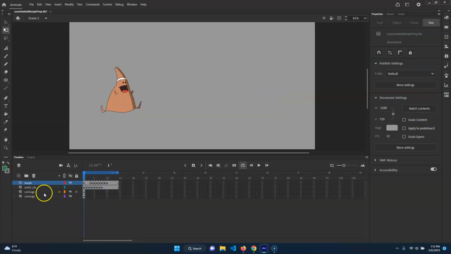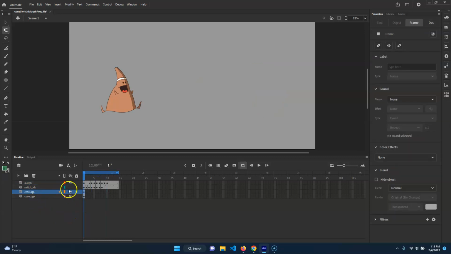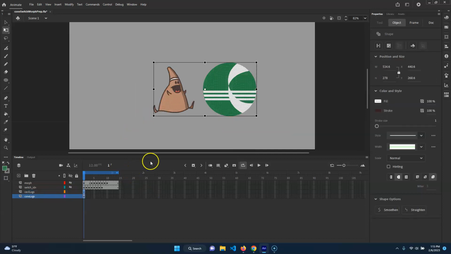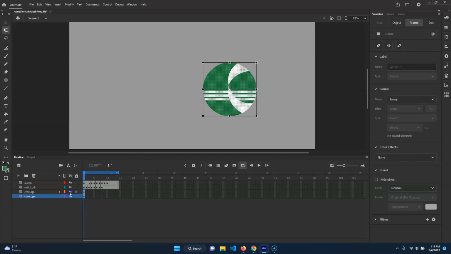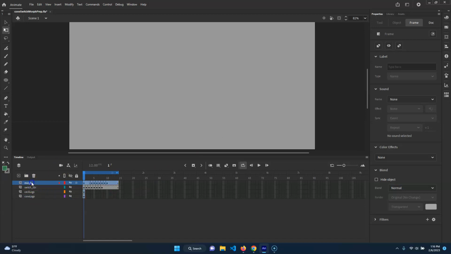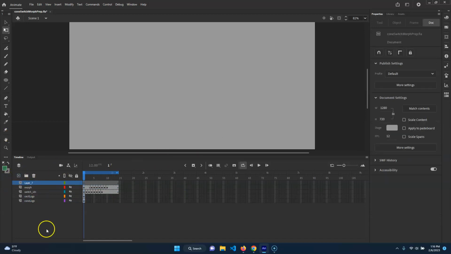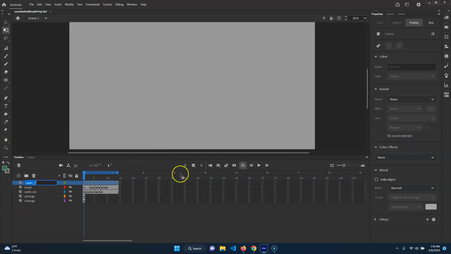Okay, so first things first, you're going to need both your graphics. So I'm turning this one off. I have this one and this one. So I'm just going to grab them both, and I'm just going to Control C to copy. And I'm going to turn them off. You should already have your graphics, or you should make your graphics now if you want to do this little exercise. So I'll hit plus, make a new one, and we'll just call this Cone to Cecil. Okay, and I'm just going to paste them here. I'm just going to Control Shift V.